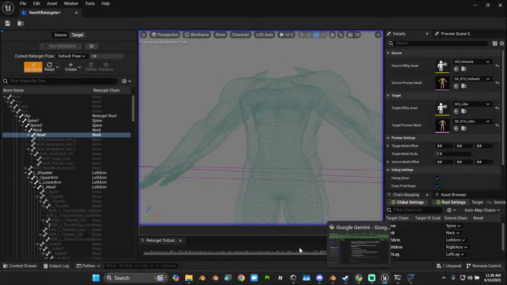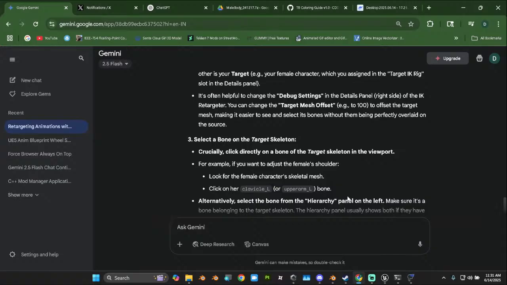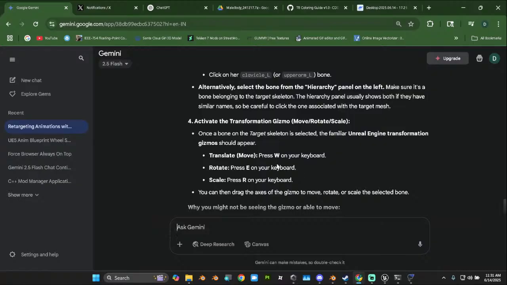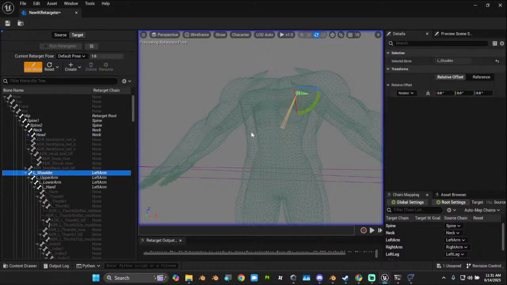I don't think I'm missing anything. See, that's where I'm running into an issue. So W, E, and R, maybe I can do it manually. So let's click on like left shoulder W.